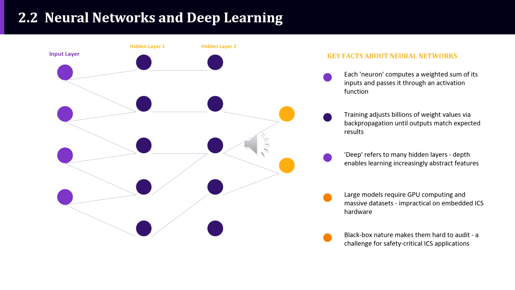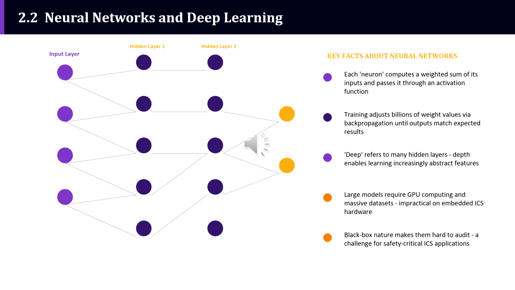Let's spend a moment demystifying neural networks because they're central to modern artificial intelligence and often presented as more mysterious than they need to be. What you're seeing on the left is a simplified diagram of a neural network. Each circle is a neuron, a simple mathematical unit that takes in multiple numbers, multiplies each by a learned weight, adds them together, and passes the result through a mathematical function.